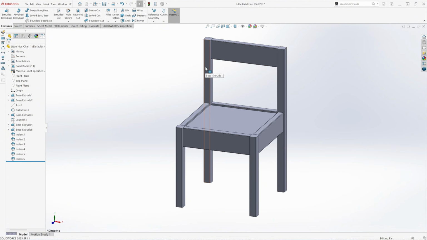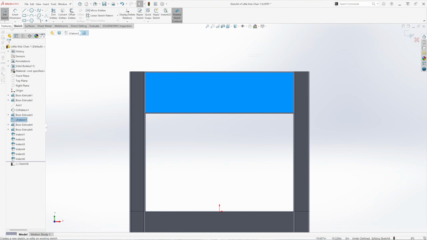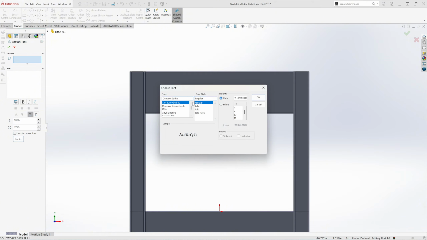Now we're going to do an engrave of our name on the top rail of this chair. So I'm going to select the surface, sketch, zoom in, sketch text. I'm going to use document font, unselected. I want to keep the same font.